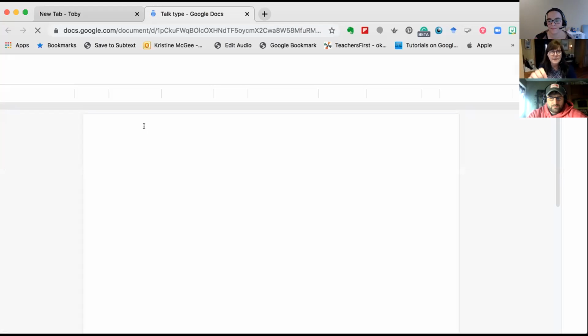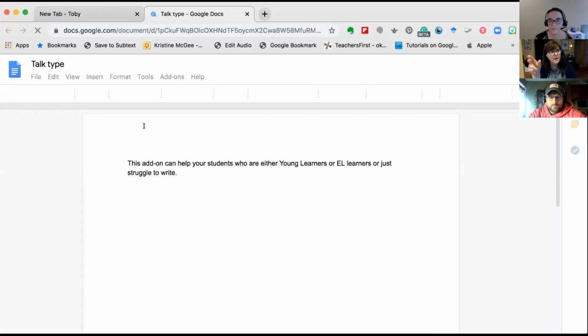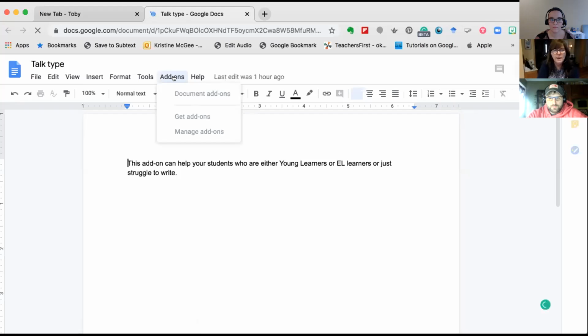This is similar to what you were talking about with Immersive Reader, except it's the flip. So this is something that for my reluctant writers, this is a great opportunity, or even for my littles when they are just learning to write. They can actually add this on to their document. So once it allows me to show you the drop down, I think it's called Type Text. And for the kids, there'll be a microphone that'll appear. So let me show you my add-ons.